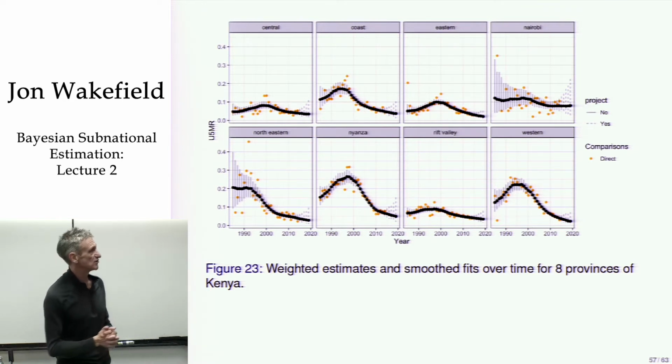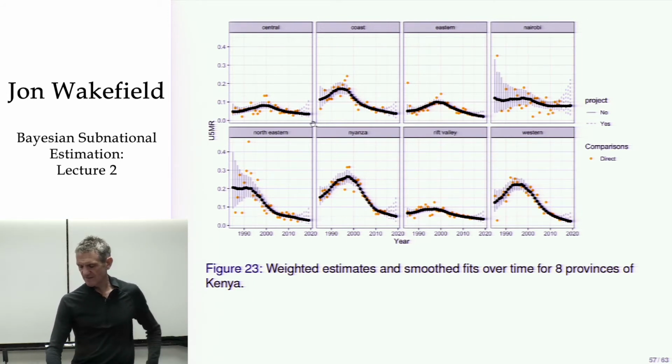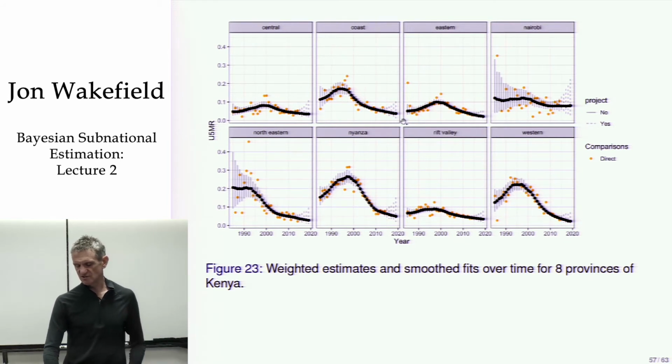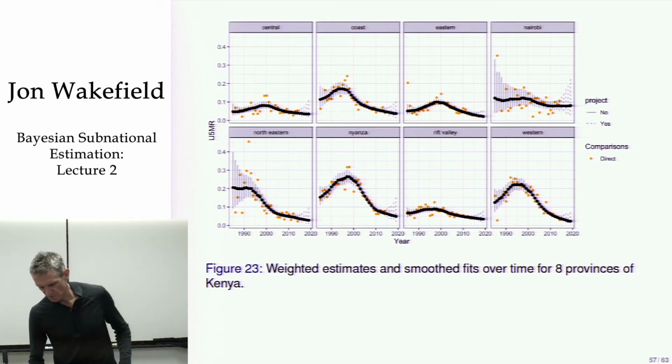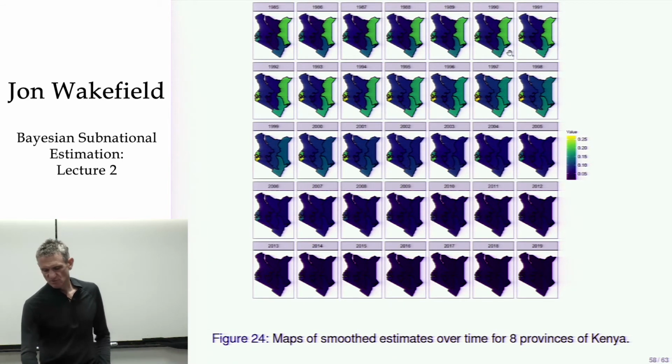So here this just shows how these models work for 8 different provinces of Kenya. We see this is applying that model, where these dots here are direct or weighted estimates, and then these black curves are the solid curves after we've applied a space-time smoothing model. This shows years between 1985 and 2019, so predicting to the end. The light greens are very high levels, so up to 200 deaths per 1,000 live births, and then it's dropping. We see here this area seems to be high over the whole period, so maybe there's some evidence here of fewer interactions, at least for that area. But then as we go through time, we're getting to these darker colours and lower prevalences of under 5 mortality.